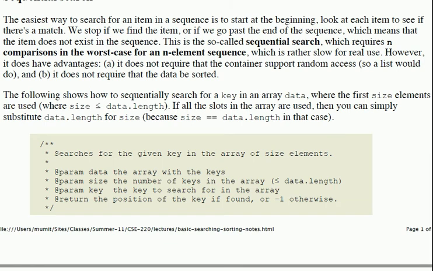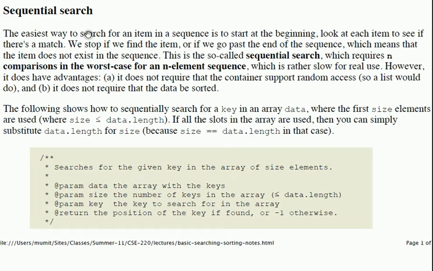Sequential searching. Before we go to the code, let's understand what this is. Sequential is as it sounds. You will search through the array or list sequentially. You will go from 1 to 2 to 3 and so on, until you reach 100. You'll keep searching. That's sequential searching. Simple as that. How do we do that?